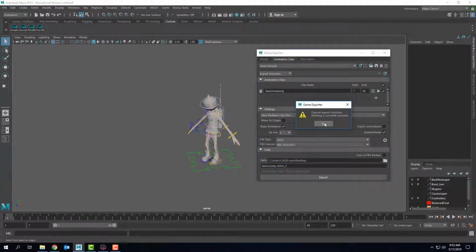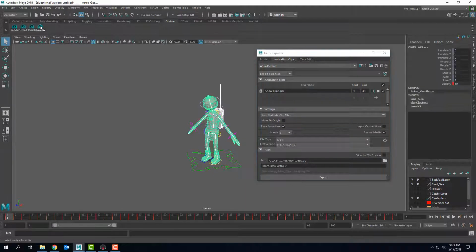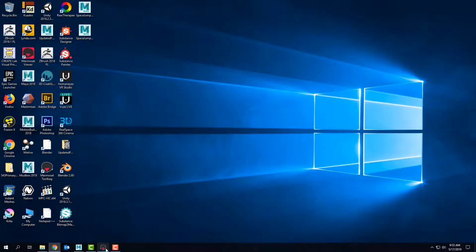Cannot export selection. Oh right. So when you do this, it's because we haven't selected anything yet. This is where the quick set comes in. So hit the fourth and hit export. There you go. It's loading up and it's all good to go. So I'm gonna bring it over to Marmoset.